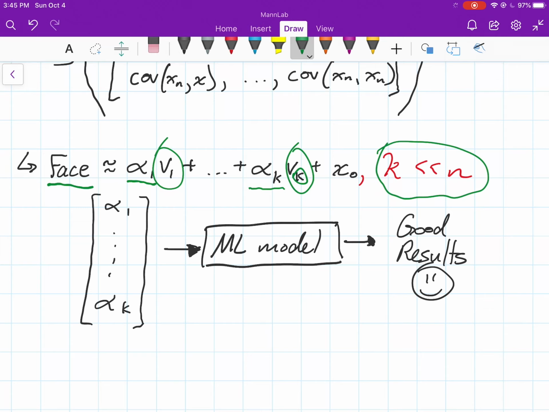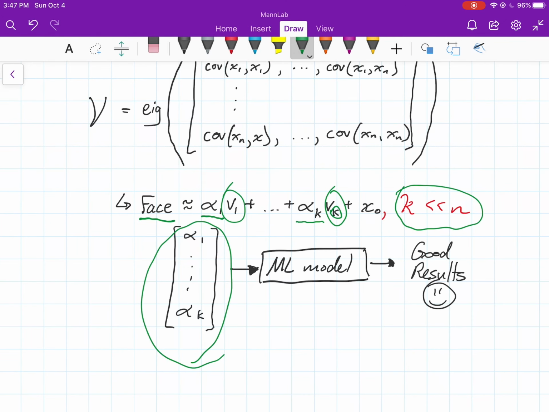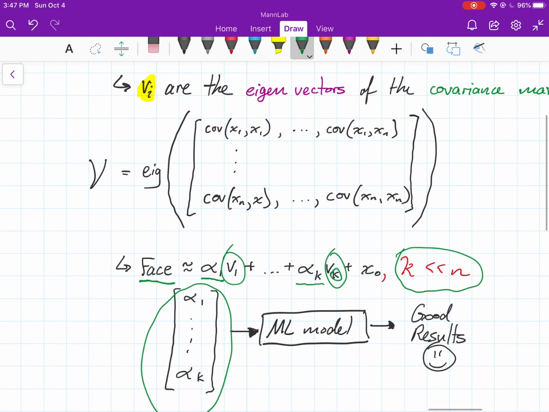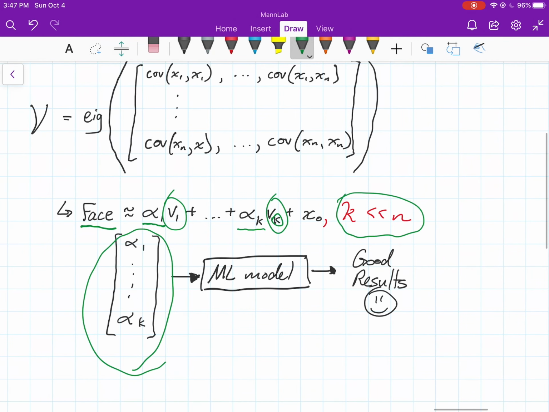You feed in these alpha values to, let's say, a machine learning model. And since you have roughly the same amount of net information held about the nature of the face, you can have some really good results there where you don't have as much overfitting. You can train a model using a lot less data on a given face. But as it turns out, you can make these eigenvectors for images and faces, and they work really well in approximating those in a very condensed manner.